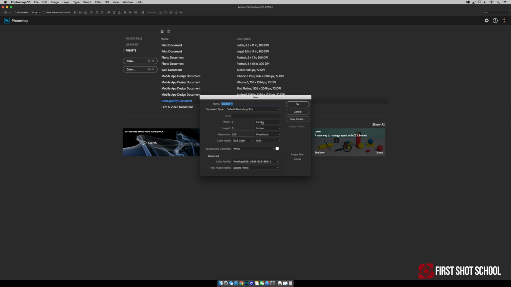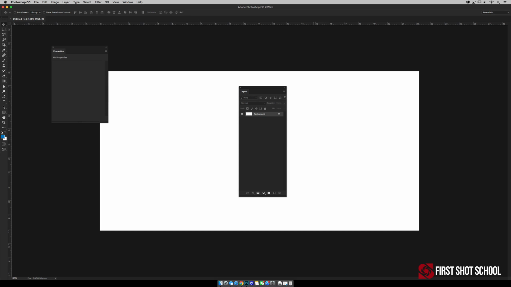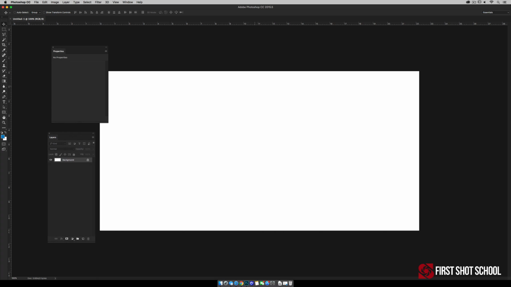So I'm making a new document. I'm working on a website for an arcade company, and I'm going to make something that's going to be kind of a header graphic. So I'm making it 1600 by 800 at 72 pixels per inch. So this is going to be something that's going to live inside of a slider. So I'm going to move this over here, and I'm pretty much all set. I need to have kind of an arcade graphic look here.